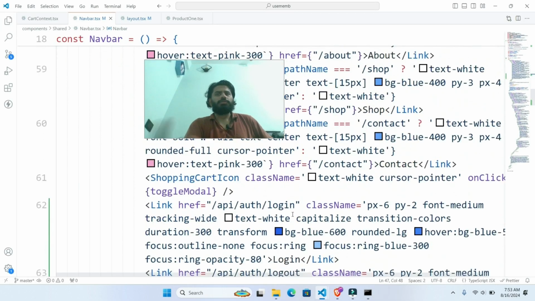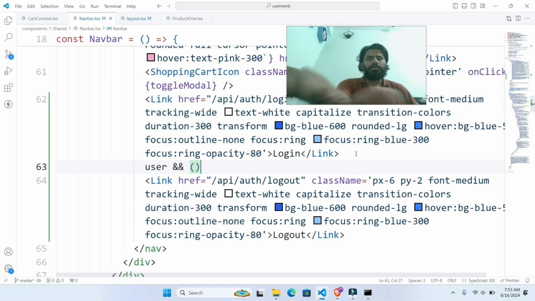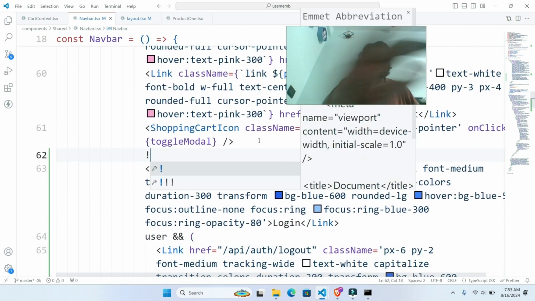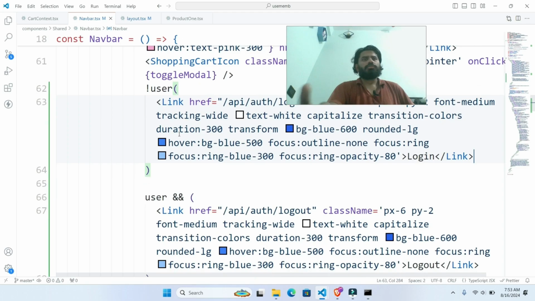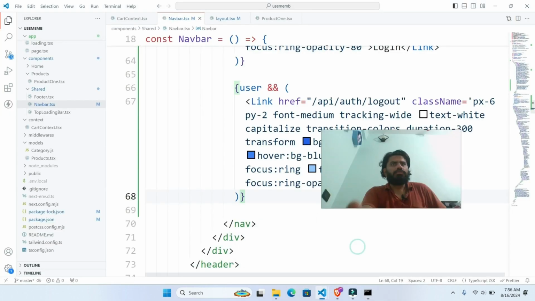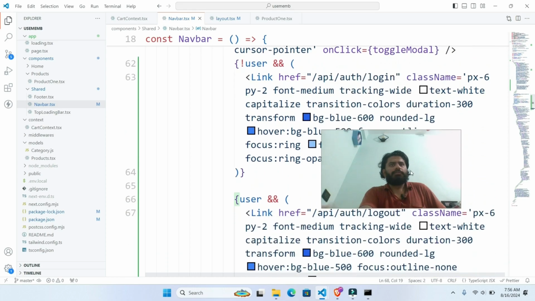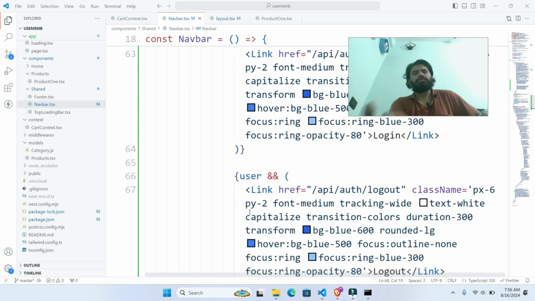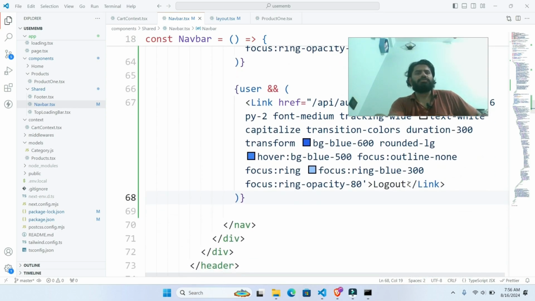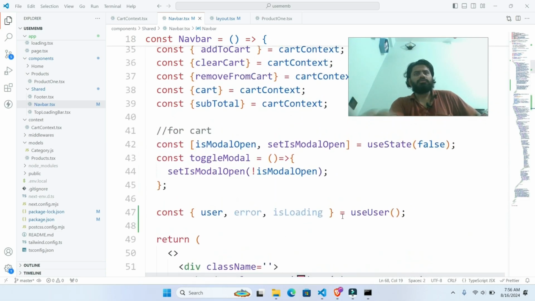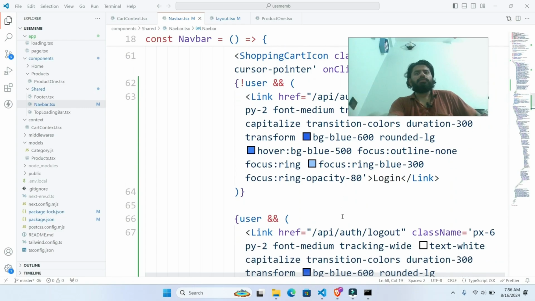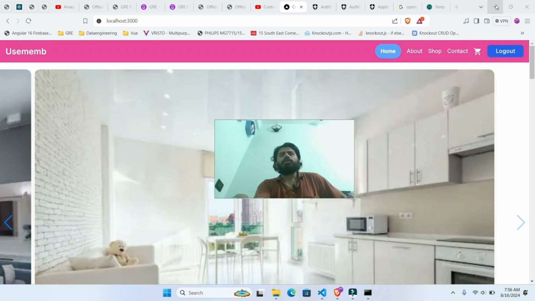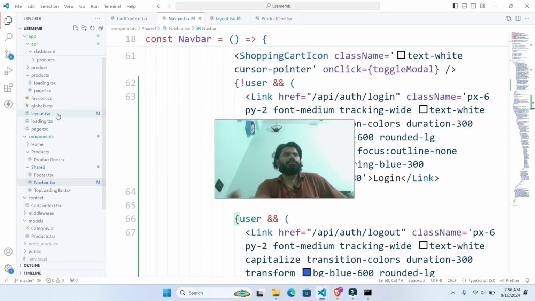If the user is there, let me do one thing. If user is there, then show this, and if not user, then show this. Cool. Let me show you the code that I wrote. I forgot to add a bracket because they didn't give me the bracket. So I have to give the bracket: not user, and user. If it is there, then show logout. So I just simply added this user. I'm using this one user. Okay, it's fine. Let me go here. See, here the logout button is coming. Okay, fine. One more thing, let me do that in this video only.